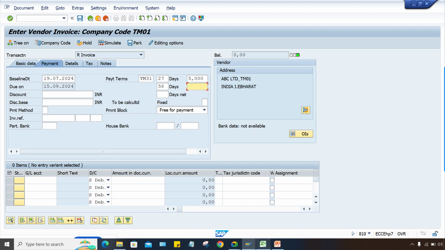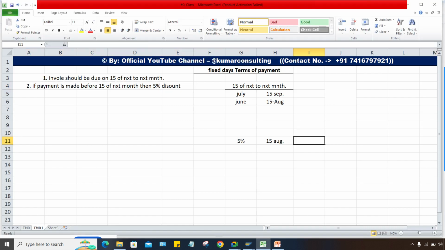This is a very simple calculation I'm talking about, right? So the invoice should be due on 15th of next to next month. Till here there is no problem. People are saying it means the current month, July month invoice will be due on 15th of September. Here there is no problem.